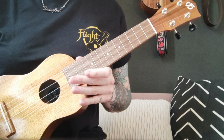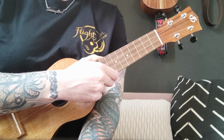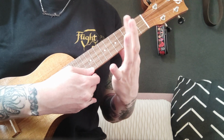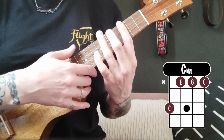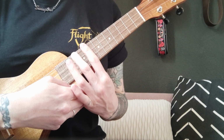I'd also like to show you a couple of minor chord shapes. They're going to come in handy for the song we're going to learn in tutorial 3. So for example, instead of a C minor like this, we can do a C minor with a bar here and a finger on the 5th fret, or this finger, and that can be moved up the fretboard as well.